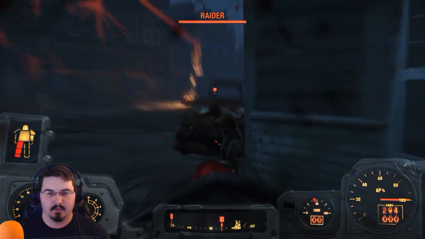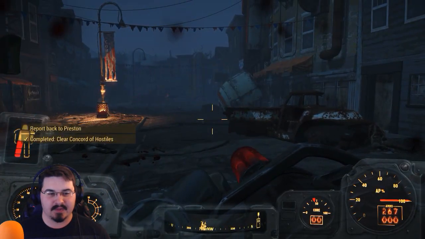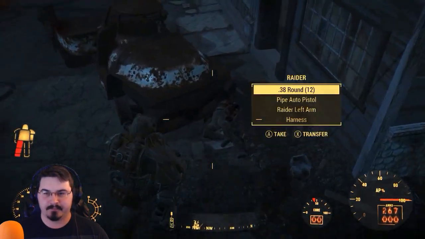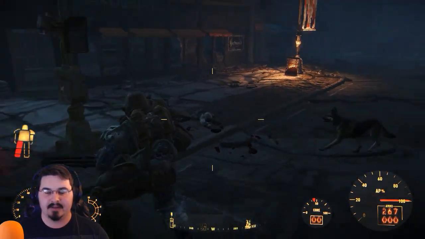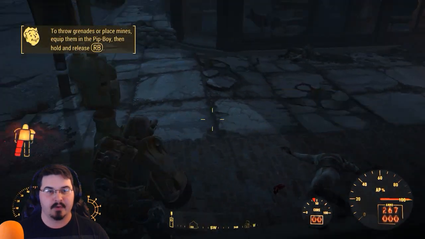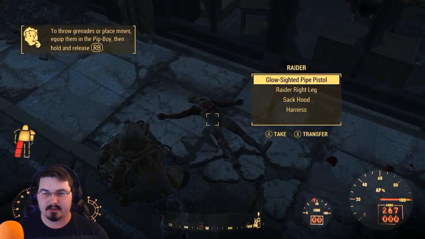Come here, friend. Oh my god. I think we got them all. Yeah, looks like we might have gotten them all. Let's try to loot them. Harness. No, I don't need that. Hey, dog. Hey, buddy. Oh, not Buddy. Dog Meat. Lots of cocktails. Stim pack. Throw grenades or place mines. Equip them and use our right bumper to throw them. Okay, gotcha.